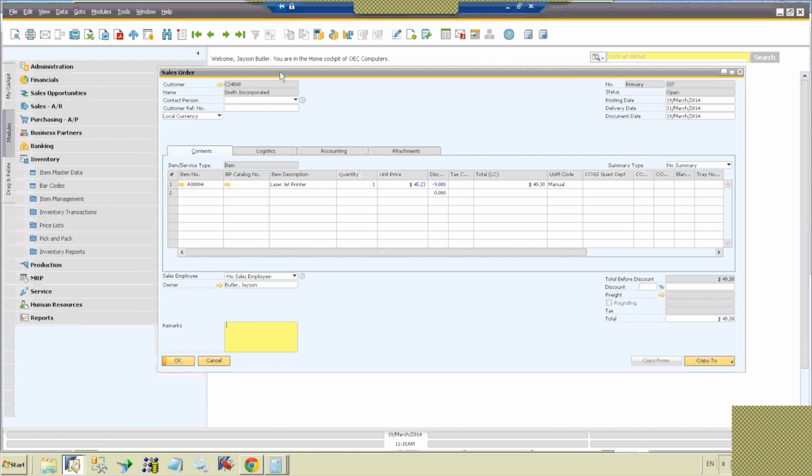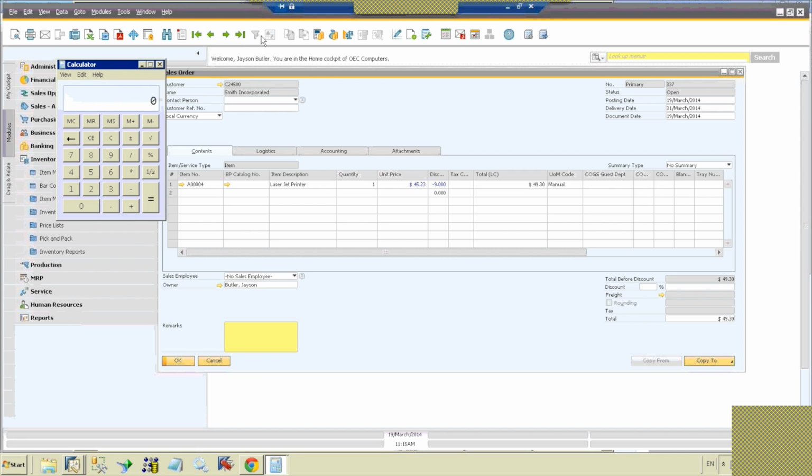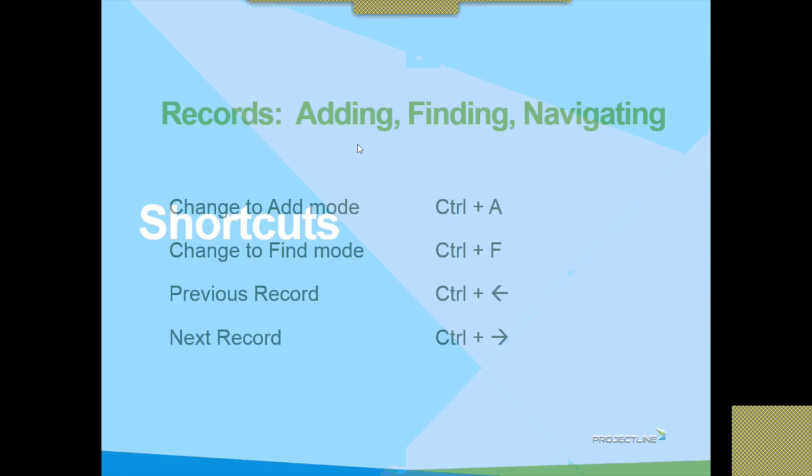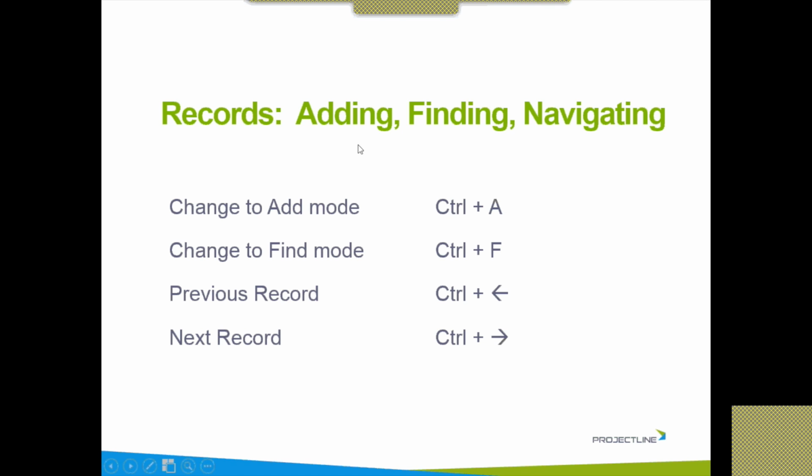So we're getting close to the end of what I wanted to demonstrate related to the tour of the icons. So the next thing that I wanted to discuss is the shortcuts. So now let's go back to, pardon me, let's go back to PowerPoint. And now let's talk about some of our shortcuts that we can use.